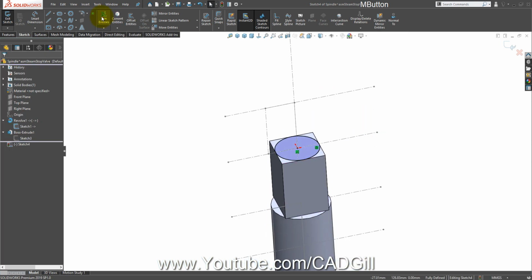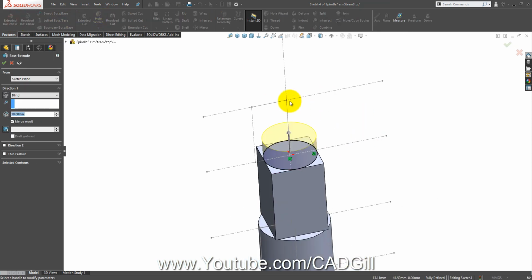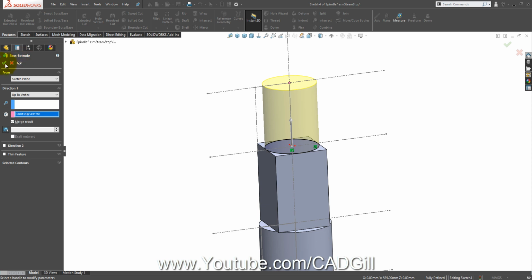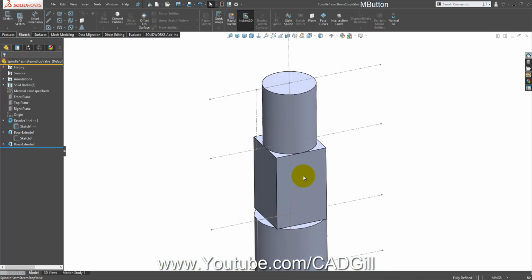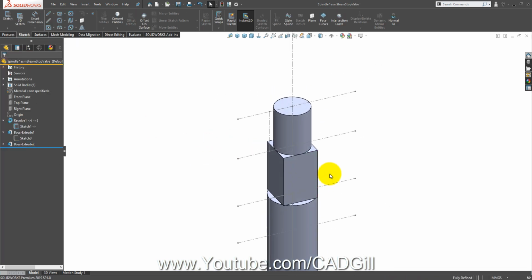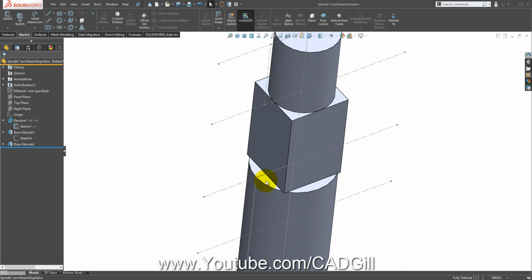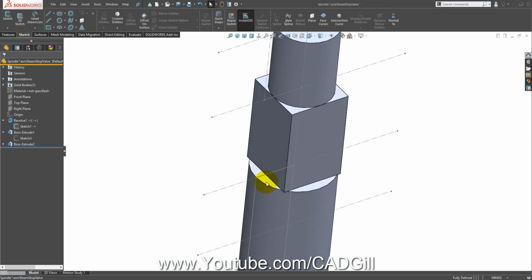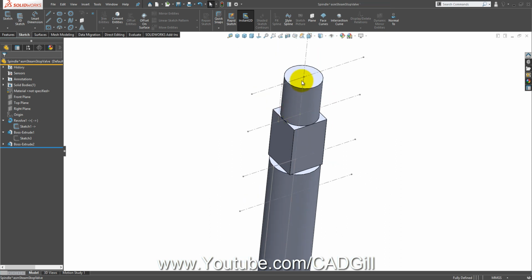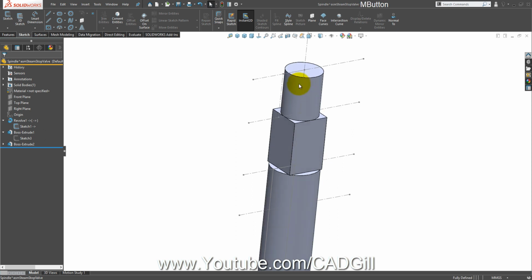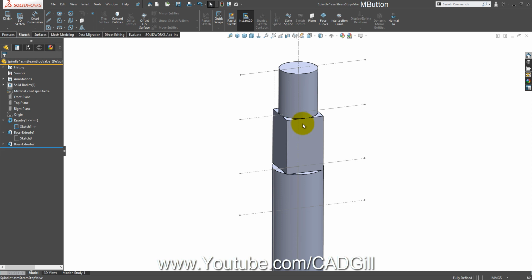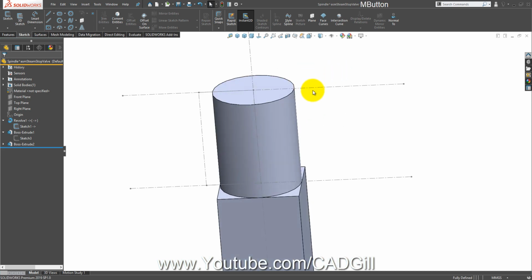Let's extrude it till this face, click OK. These kind of problems you will face every day in your life as a mechanical engineer, because let me tell you again, if this was the same cross section here, the hand wheel could not be inserted, so this should be smaller. This is the basic design flow here.